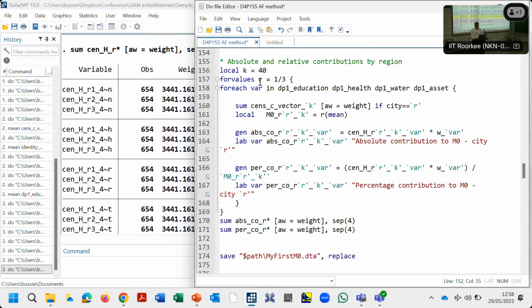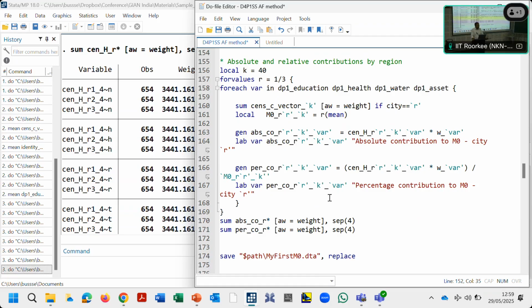Similarly, you can compute the absolute contribution by region and so on, and I'm not running it again. It's the same. I'm sure the code will run. And you can compute the absolute contribution and the relative contribution by city. It's the same idea that I just recycled. The same way you can compute by city, by caste, by religion, by head of the household, whatever variables you have in the data, you can use them to compute. The same process. Sounds good? And I hope that you should be able to adapt it to your own research. Should not be a problem.